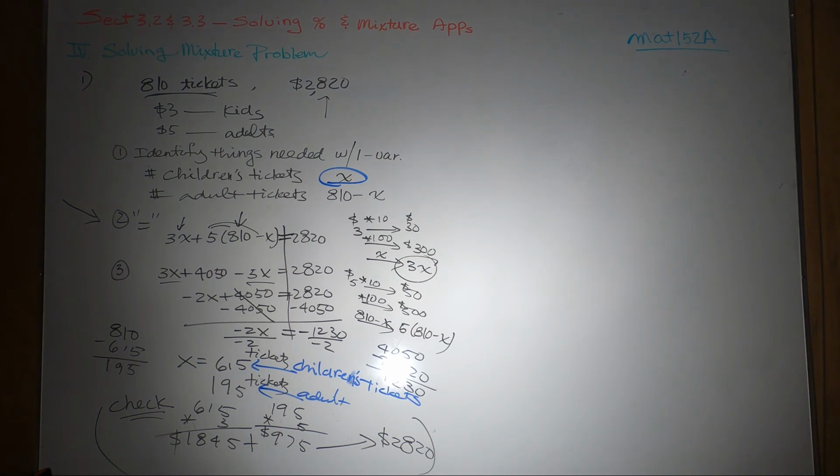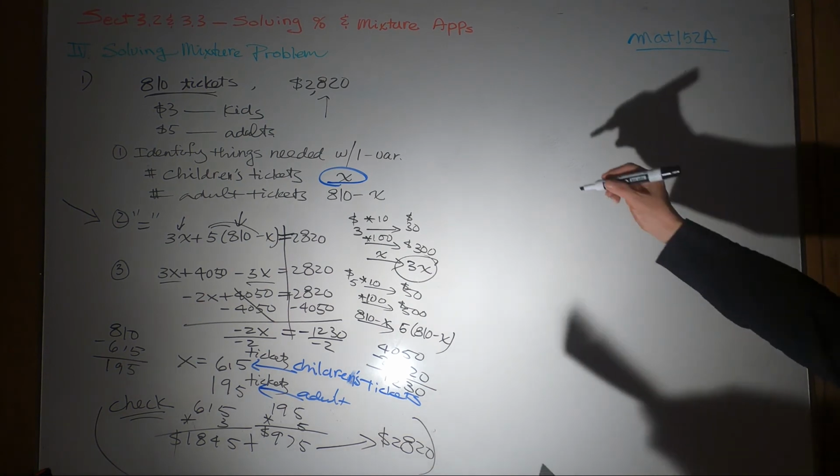Henning is mixing raisins and nuts to make 10 pounds of trail mix. Raisins cost $2 per pound and nuts cost $6 a pound. If Henning wants his cost for the trail mix to be $5.20 a pound, how many pounds of raisins and how many pounds of nuts should he use?